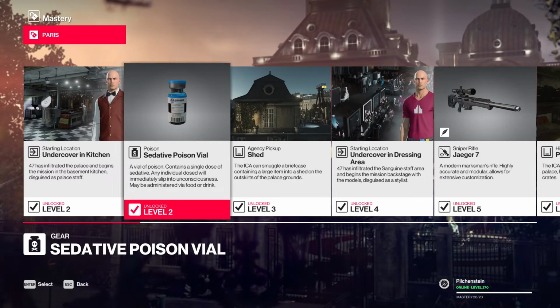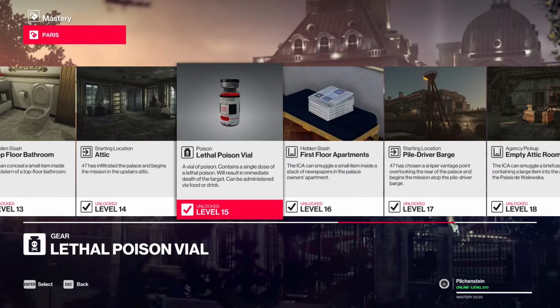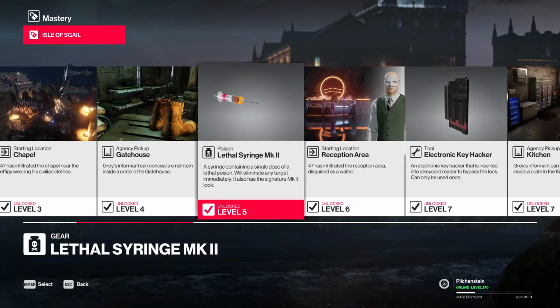Sedative Poison is available from Paris Mastery, and it's interchangeable with the Sedative Pills from Santa Fortuna Mastery. Likewise, Lethal Poison is available from Paris, but it works exactly the same as the Lethal Pills from Whittleton Creek. And the Lethal Syringe is available from Sapienza Mastery, and the Mark II version of the syringe is available from the Isle of Scale Mastery.